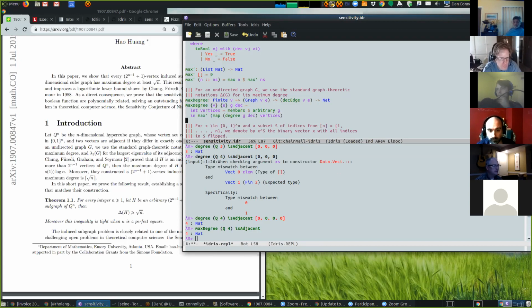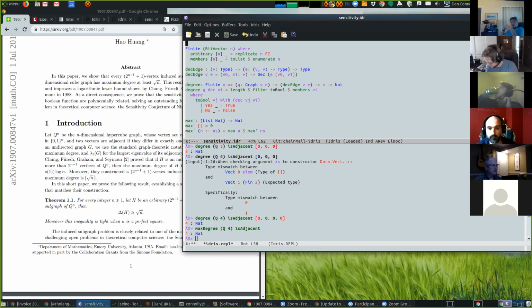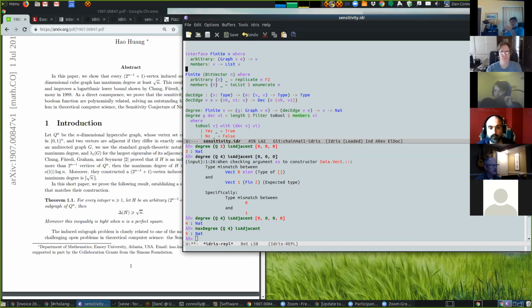Sometimes I do that in functions, like I'll do a decltype on a thing so I can extract the type out of it and then do something I want with it. And I tried that. Oh, I probably could have done that.